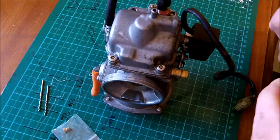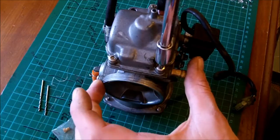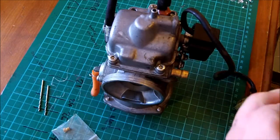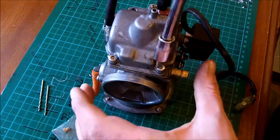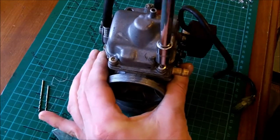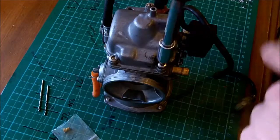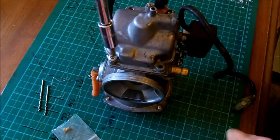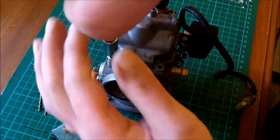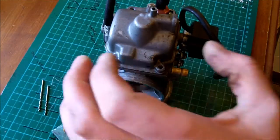Right, so first thing I'm going to do, now that I've cleaned everything, is I'm going to take a T25 Torx, I believe. T20, I can't remember. These aren't the standard bolts that actually come with this carb. I've had this apart before and it gets annoying with the shitty quality little stupid screws that they use, so I replaced the top and the bottom pieces with these Torx things, which are much better and also stainless.